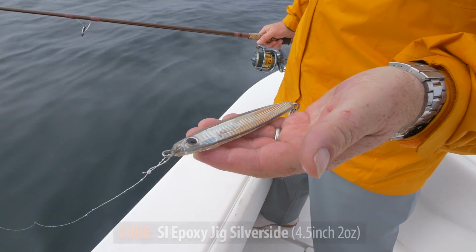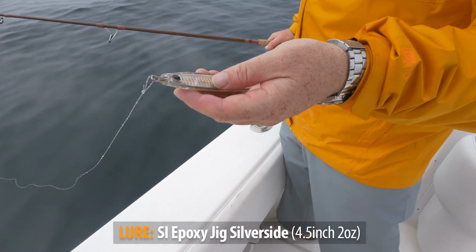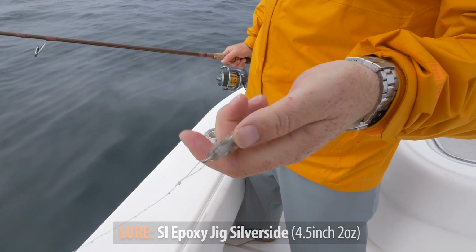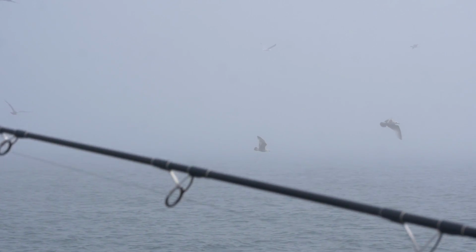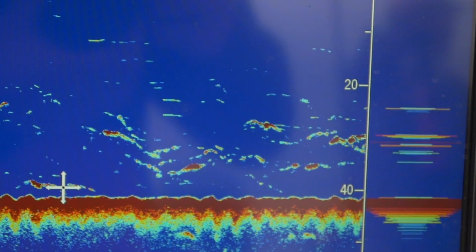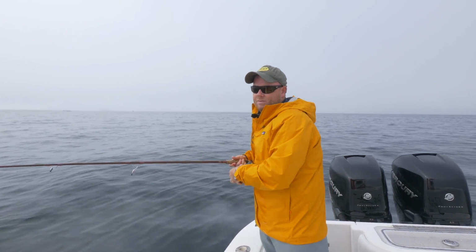And what I like about this lure is it has ultimate casting distance, but at the same time the sink rate of this lure is far less than, say, a traditional lead jig. So you can fish this subsurface and in the upper portion of the water column, but it'll also sink, so when you do mark fish in the fish finder, you can also use it as a vertical jig. You know, today it's just absolutely perfect for imitating large herring.